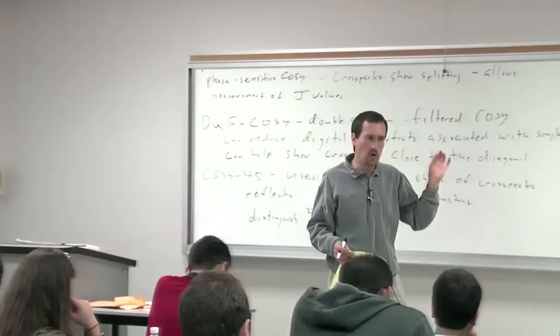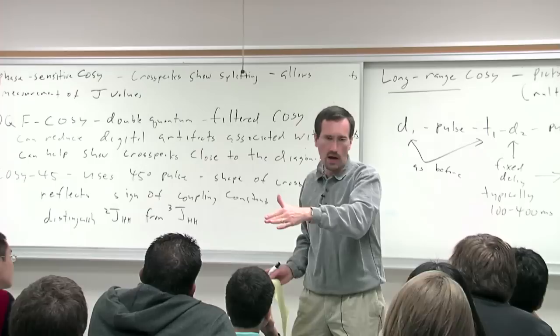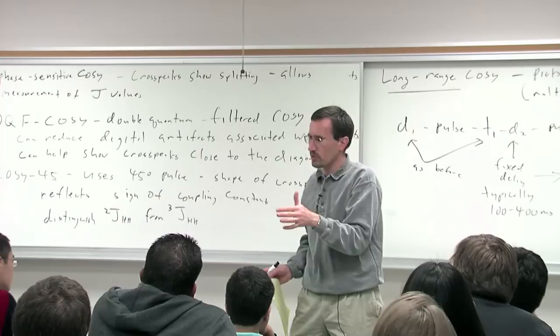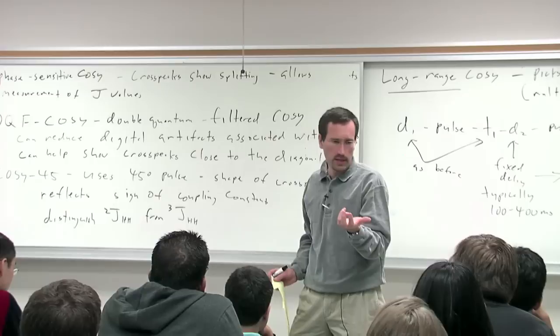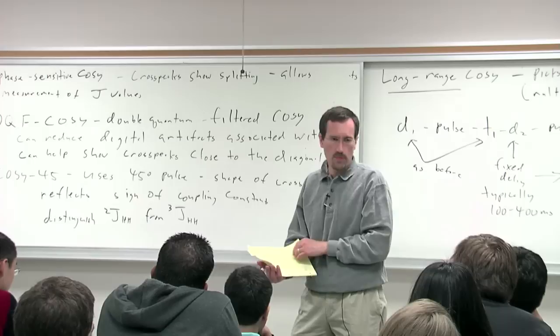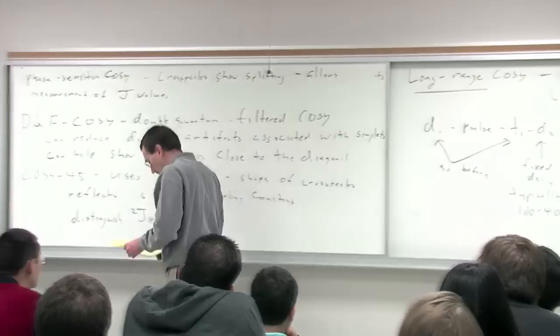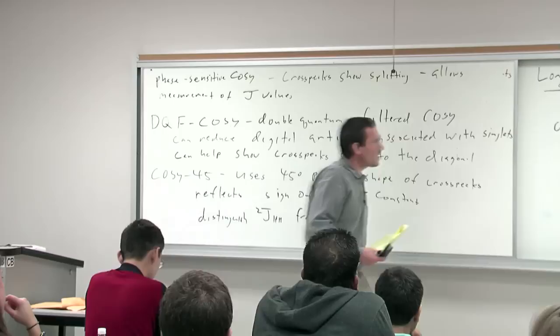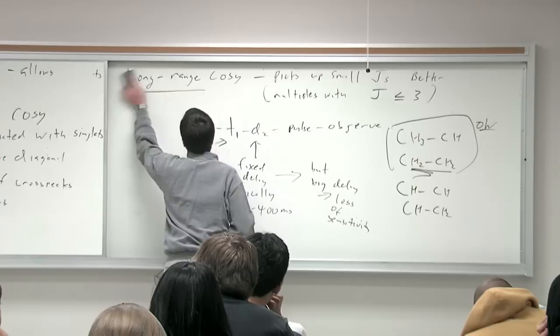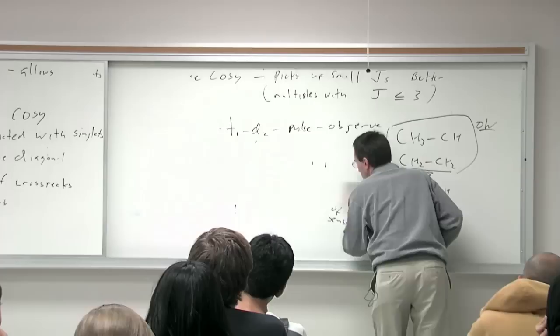It turns out Phil Dennison is actually not doing a COSY-90 — that's a traditional COSY where you pulse all magnetization into the XY plane. He's giving a 60-degree pulse, which allows faster cycling because you don't have as much relaxation that has to occur, and it gives a slightly cleaner diagonal. So the COSYs we're getting down in the spec lab are actually really nice, which is one of the reasons I'm not a huge fan of the DQF-COSY. Those are some minor variants of the COSY experiment.